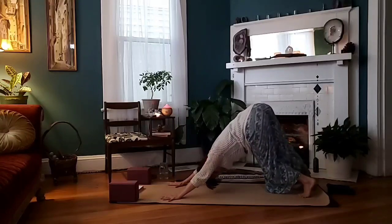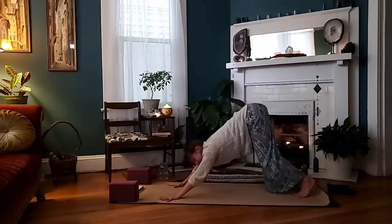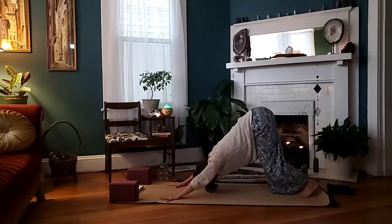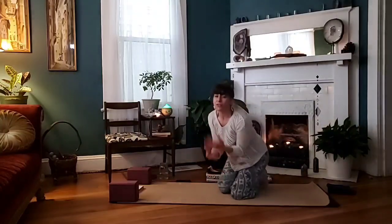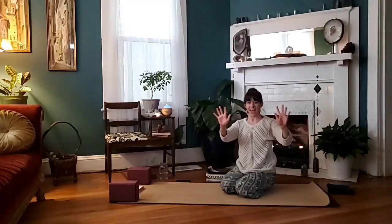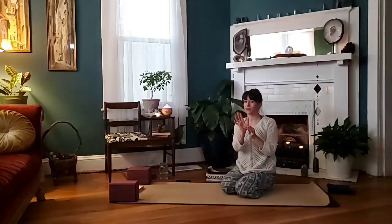You can move the hips, bend one knee and then the other, walk the dog, and then settle in for a couple breaths of stillness in downward facing dog. As you breathe full, slow cycles of breath in downward dog, check in with your foundation again. So your hands spread nice and wide from the fingers, thumbs in about halfway, anchoring down through the fingertips and especially the root of the index finger and thumb.